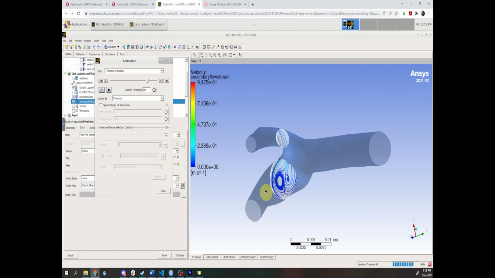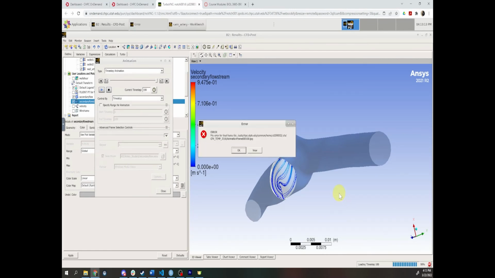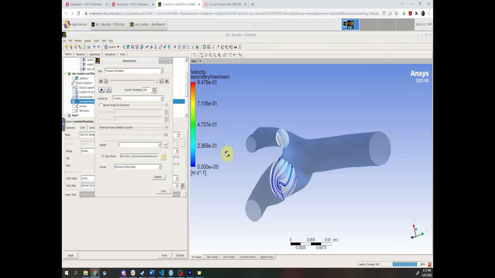And I'll let that run through to the end. We now are getting back into our constant flow rate as those vortices start to calm down, or those secondary flow patterns calm down. And I get this error again, which I should just be able to run through the animation one more time, and it should save the file just fine.